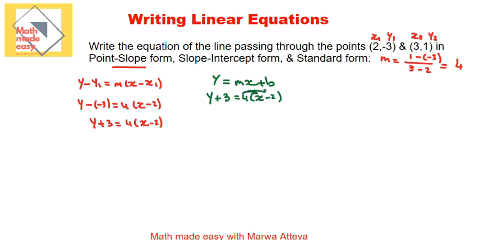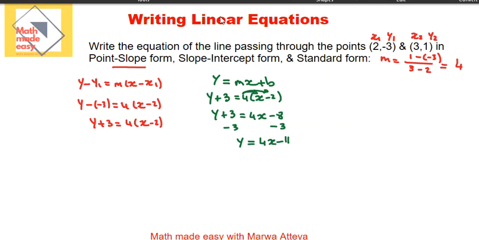First, of course, by the distributive property. So you have y plus 3 equals 4x minus 8. Then I want y alone on this side. I'm going to subtract 3 from both sides of the equation, and you will end up with y equals 4x minus 11. So this is the equation of the line passing through these 2 points in point slope form. This is the equation of the same line passing through the same 2 points, but in slope-intercept form.